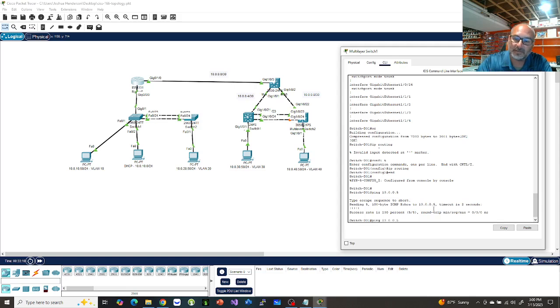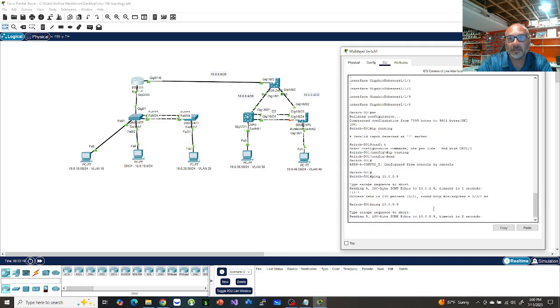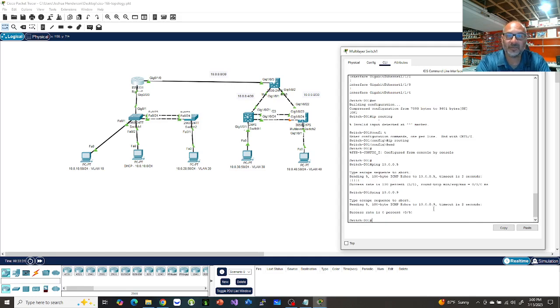And we can. Let's see if we can ping .9. And we can't, which is fine because we don't have any static routes yet. So it doesn't know how to get to that.